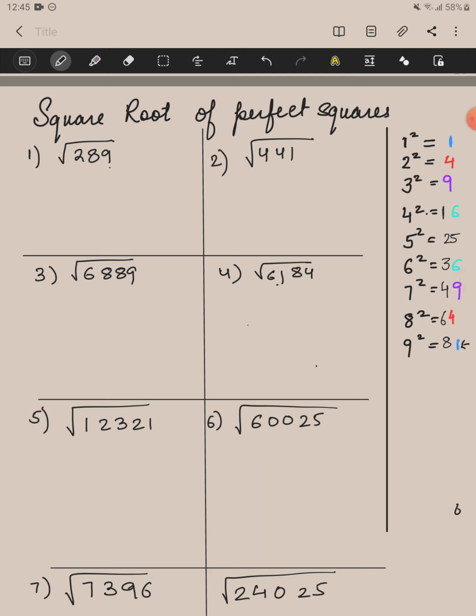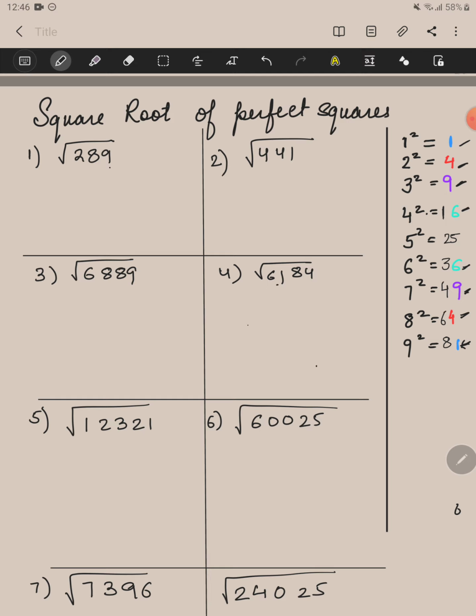But what is a perfect square number? We know all these numbers which are written on the right hand side. The prerequisite is, first, you know the squares of these numbers and you have to make certain observations here. You have to observe that the square of 1 and 9 has 1 in the units place. Square of 2 and 8 has got 4. Square of 3 and 7 have got 9 in the units place, and similarly the squares of 4 and 6 have 6 in their units place.